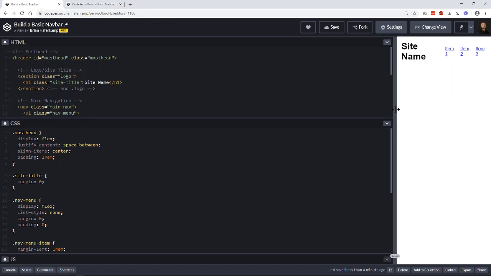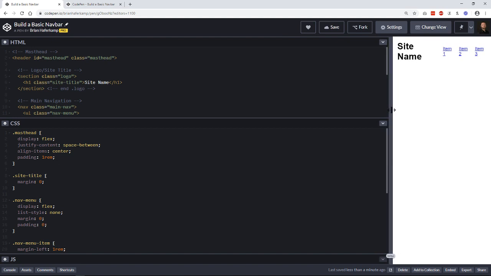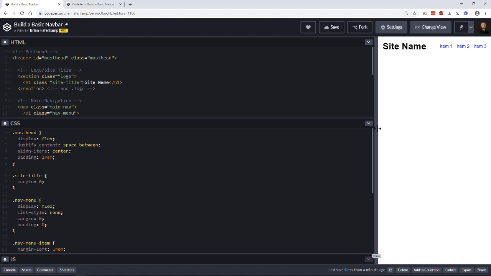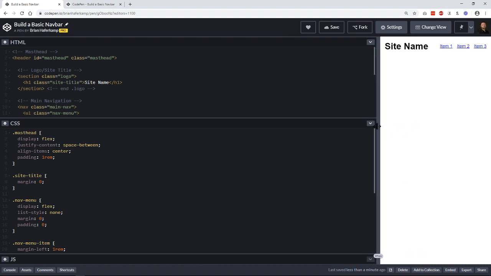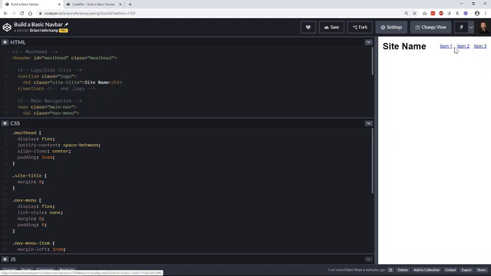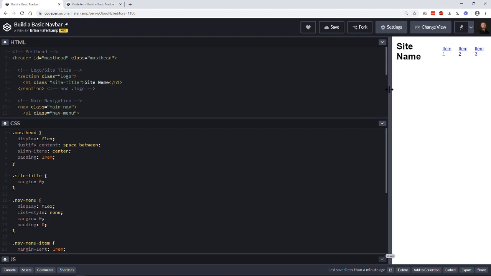Most phones are going to be in this 350 range here. So let's say, because we don't want it to get where it's too ugly, at 400 pixels we're going to make sure that this line here drops down. And since we only have 3 items, it's really not that big a deal. I don't even know that we would need to build a mobile menu per se for this.